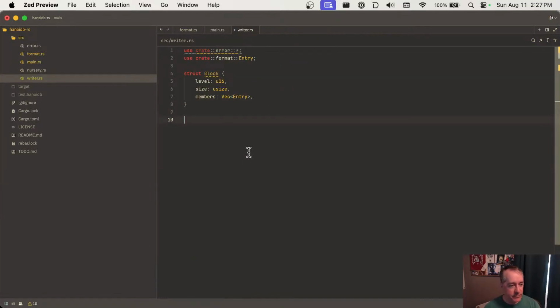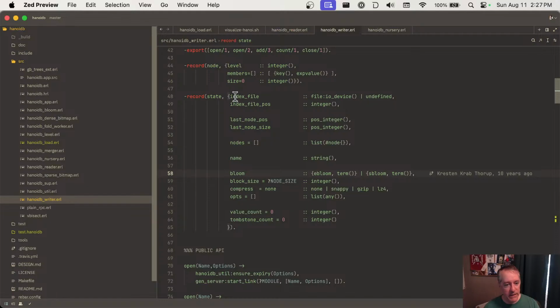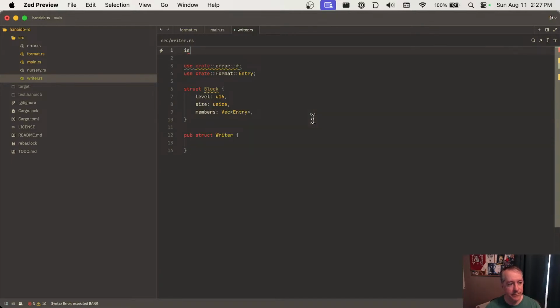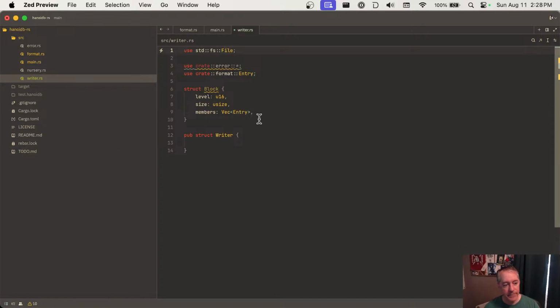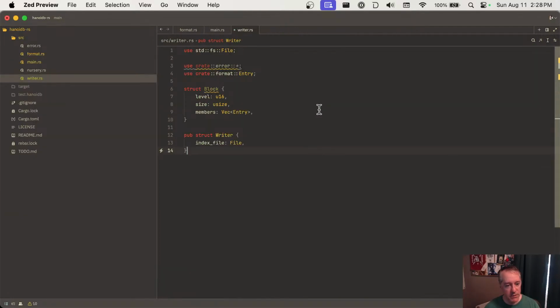Okay. So here, struct writer. And what do we need in it? We need the file. We'll probably need more things there. So if they're calling it index file, let's call it index file. And then we need index file position.